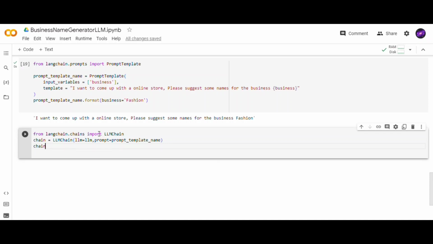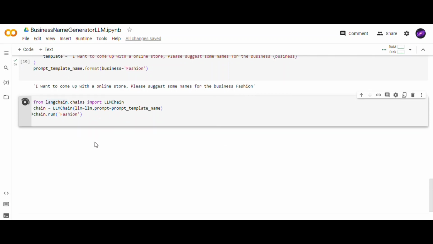It is essentially a very simple object where you are saying my LLM is whatever you created here, and I can run my chain by passing different values for business.